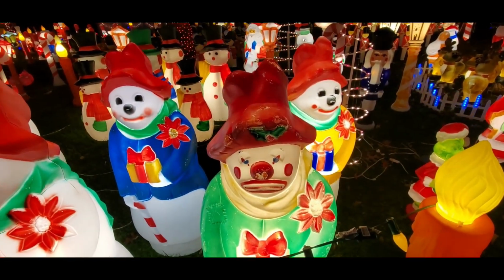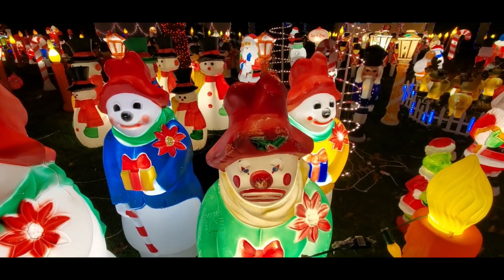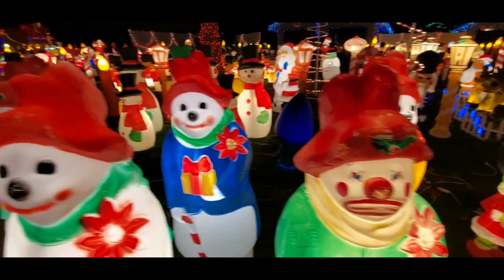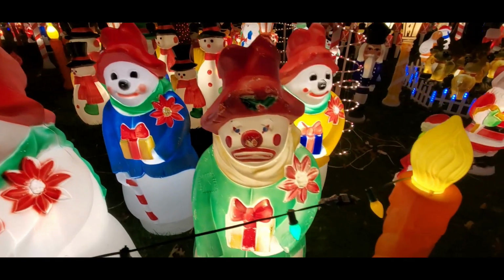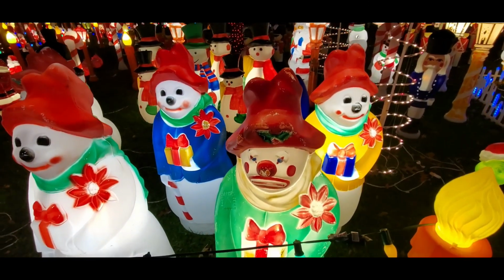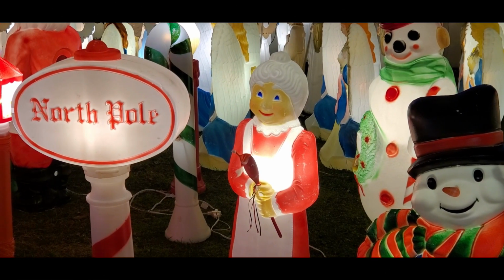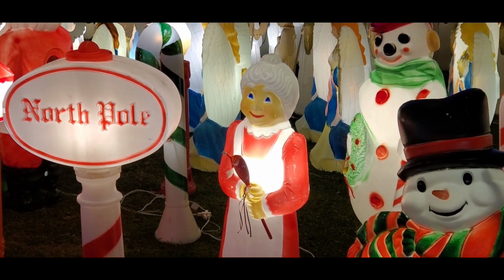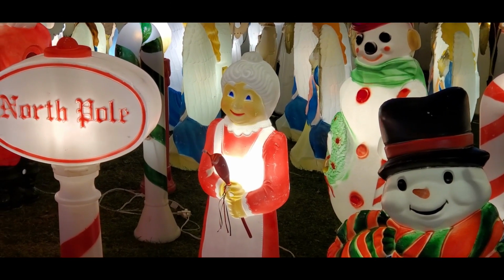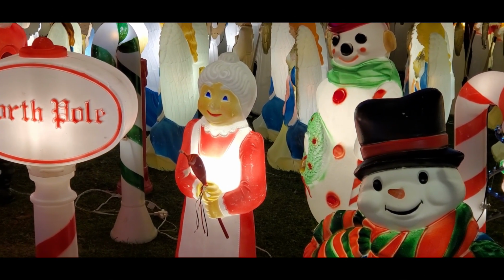Okay, I've seen a lot of snowman blow molds, but I've never seen the hobo clown snowman. That is cool. There's another one over there. And this one has some pretty unique stuff here for sure. Okay, they should have on the blow mold hunt, how many grannies can you find here? I found another one, and this one is holding a spoon. They've made use of the missing broom and put a little cooking utensil in there.